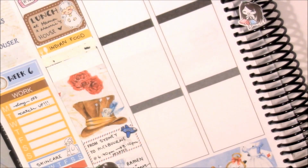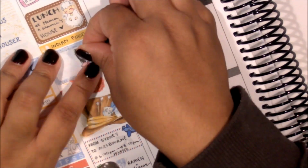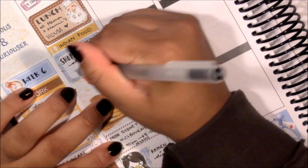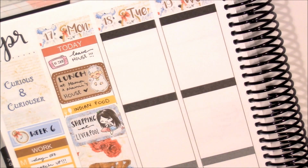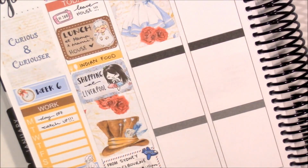So that was sort of frustrating, but the plane sticker that I used there is from ThatPlannerGirl, and then I put down a flag layered under another tabby from Tamashi Prints to mark that we had ramen, and now I am just going through and adjusting everything. I also changed out the half box where I wrote shopping at Liverpool because I didn't like the way that I wrote it the first time.